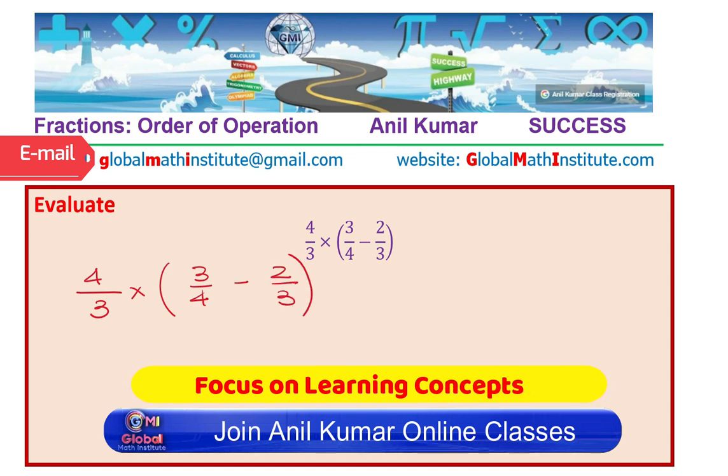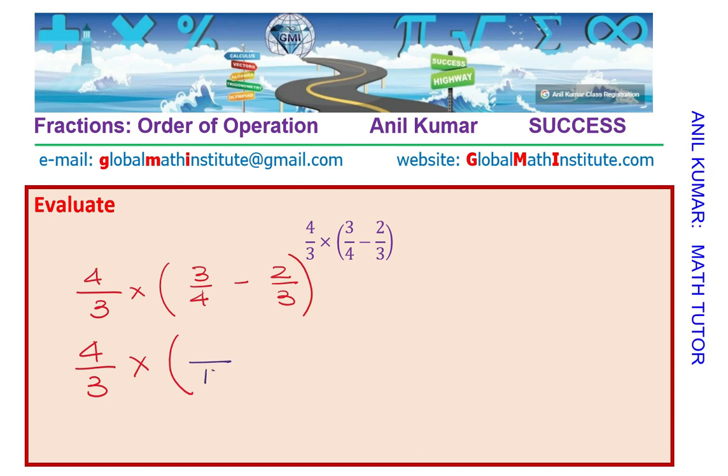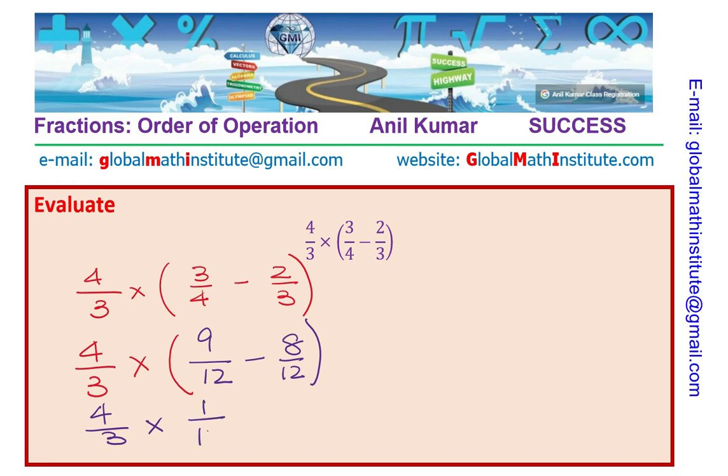Common denominator between 4 and 3 is 12. So we'll try to make this 12, right? To make it 12, what are you going to do? Well, 4 times 3 will be 12, so you have to multiply the numerator also by 3. So it becomes 9. Here, multiply by 4 each. So we get 8 over 12. So we have 4 over 3 times 9 over 12 minus 8 over 12, which is 1 over 12, correct? So we get this as the subtraction of the two. Now we can multiply 4 over 3 with 1 over 12.